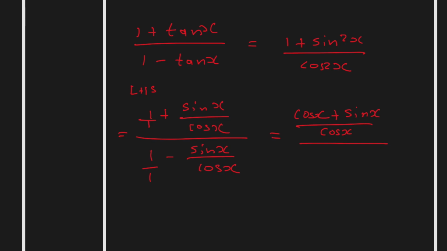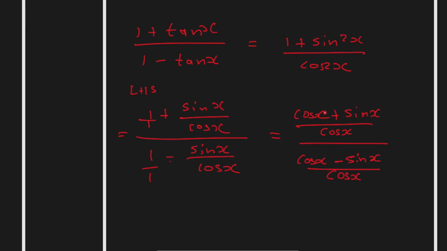Then also at the bottom, the denominators will multiply, so I will get cos of x. Then I will cross multiply: this will multiply with that, so that's going to be cos of x. Then I keep the sign, that is minus, and then the 1 will multiply with that, that's going to be sine of x. So this is what I have now. Okay, so this is starting to be something that is a little bit easier to simplify.